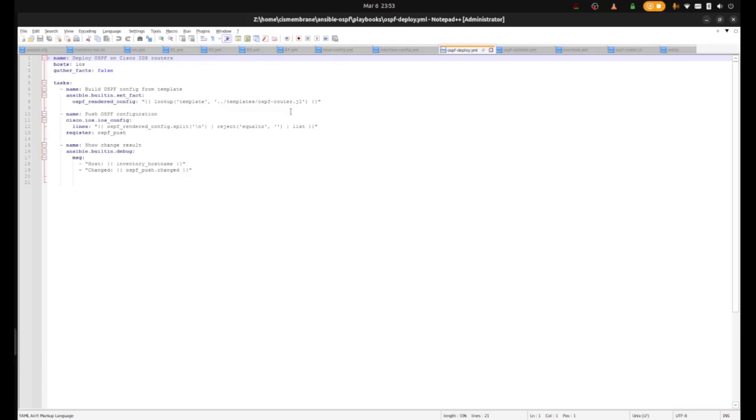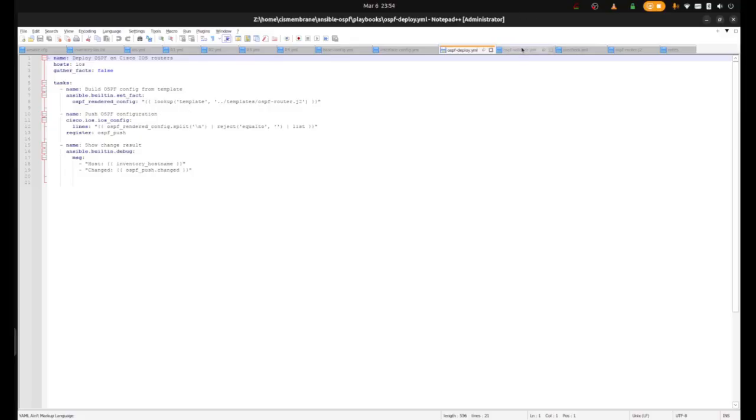It's a clean pattern. Build the config from structured variables, render it, and then deploy it. The template also supports passive interfaces if they're defined, although in this lab the passive interface lists are empty since we do not have any end devices connected to the routers. Still, it's nice that the option is already there instead of having to add it to the template later.